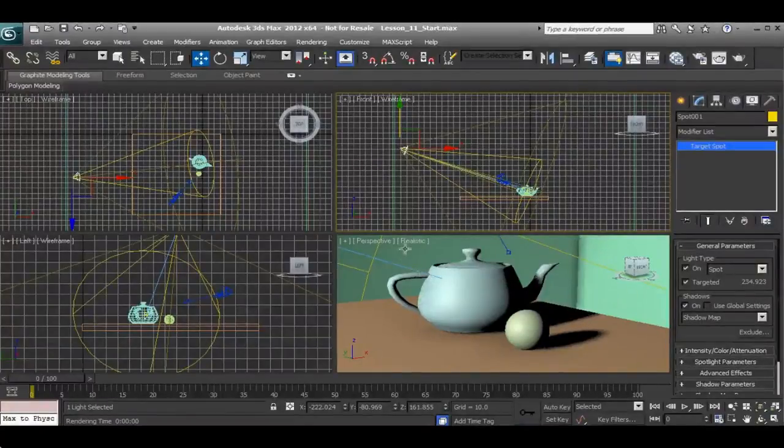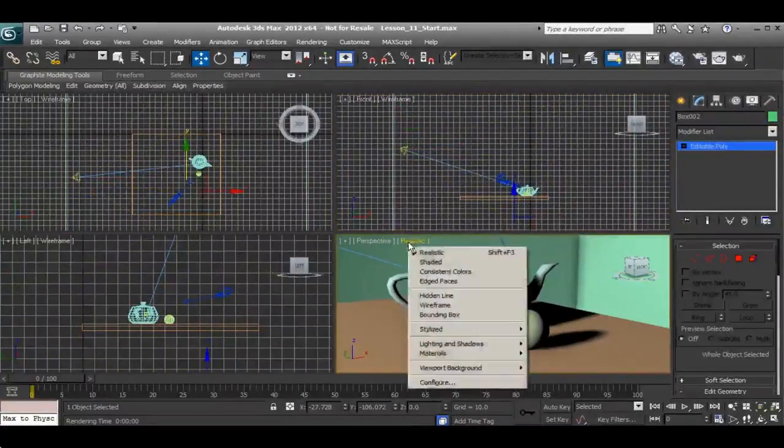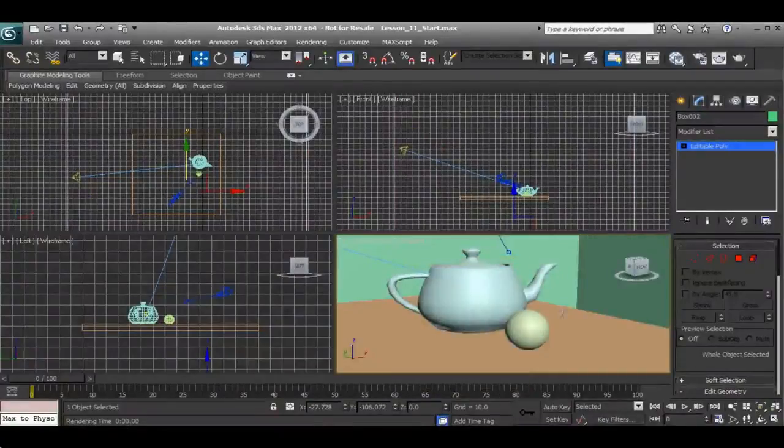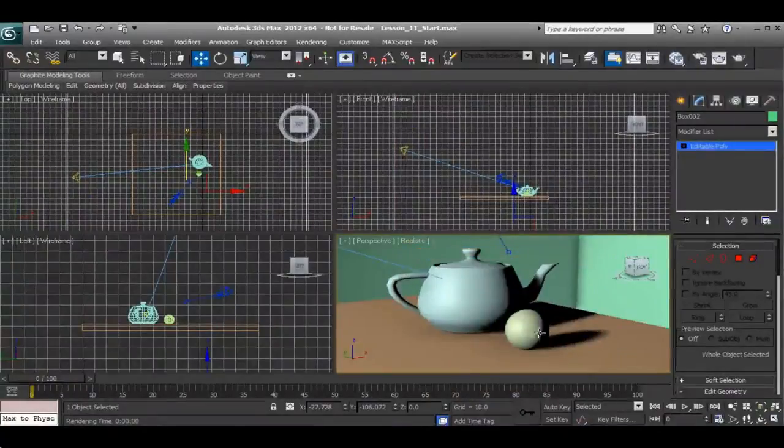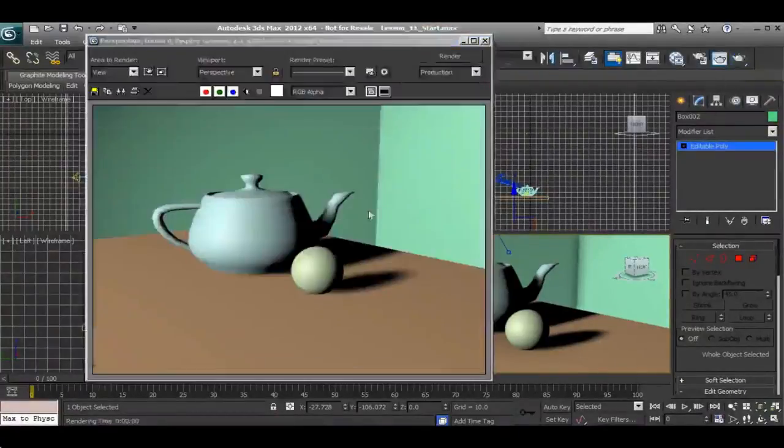And you'll notice that in our realistic view, we can actually see this. So if you're in any other view, let's say for example you're on shaded, you won't be able to see those shadows generated. So let's go back to realistic, and you can see that in your viewport. Now if you need to be able to see just a little more accurate version of this scene, you can actually do another quick render and see that as well. But this is still pretty close to what's inside of our realistic viewport. So let's go ahead and close this.